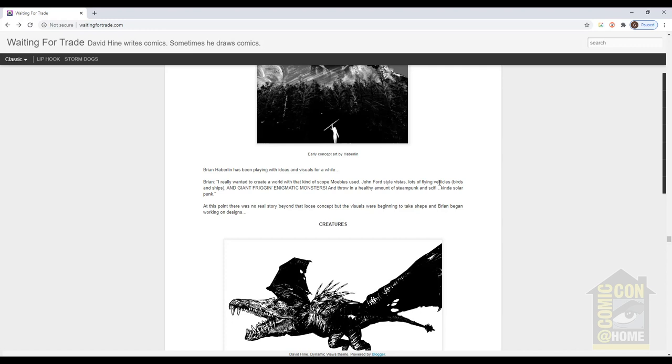So I had the idea, but then you need to make the story. You need to make a story with characters that people love and will come back for month after month. That's a real key. I think even characters are almost more important than story to a certain degree, though you need to have a good story as well. But if you're doing the 30th issue of a book and maybe you're getting a little tired of thinking up intricate plot points, you have these characters that people are still going to pick up the book for because they care about them. They want to know what's going on next.